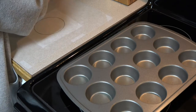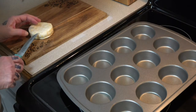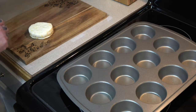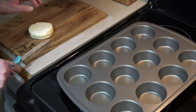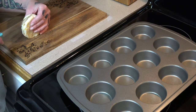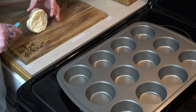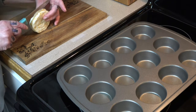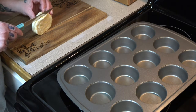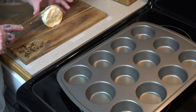Anyway, so I got my cutting board and I'm going to try to cut this one that now has a piece of the outer thing on it. Where'd you go? Oh, there you are. In half. How is that going to go? I guess you make one pass. Okay, let's see here. Make one pass, you guys. Don't go back and forth. Do it once. One round. There we go.